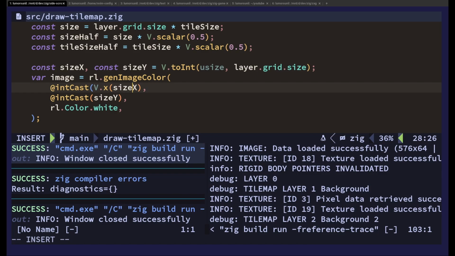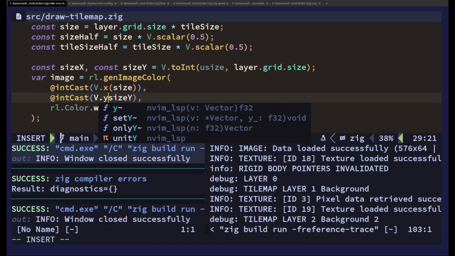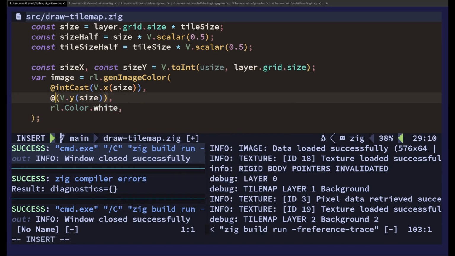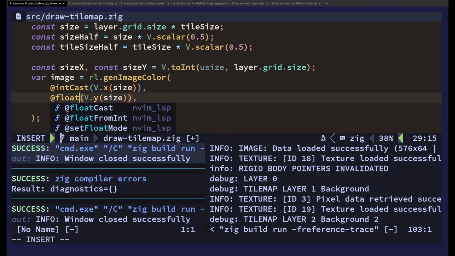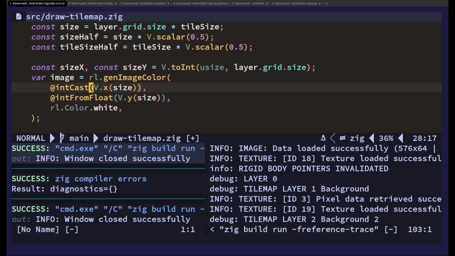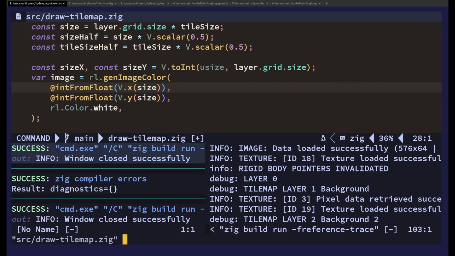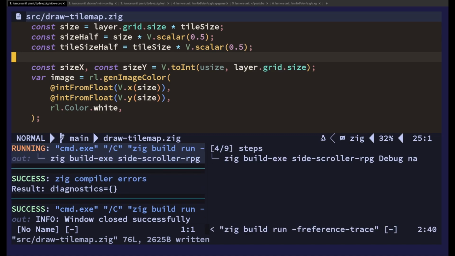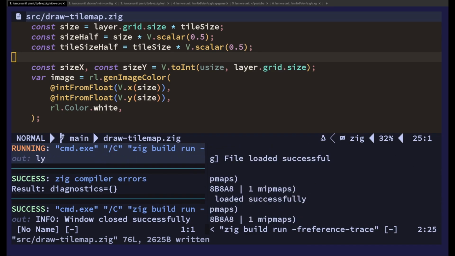Let's do size instead then. And yeah, we'll go back to here. Int from float. There. Okay, try this again.